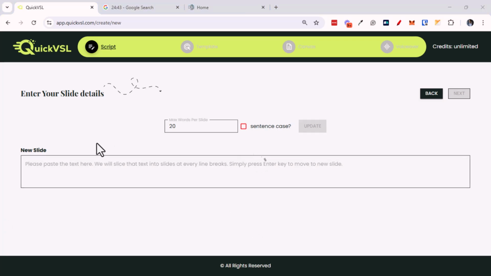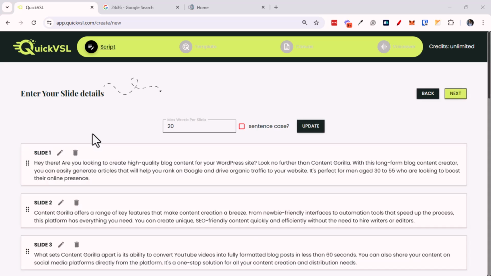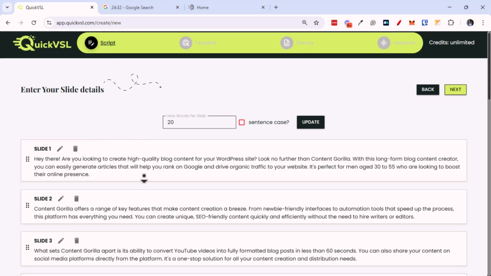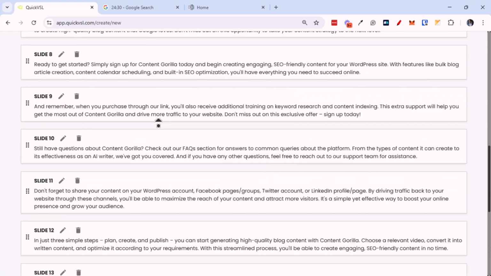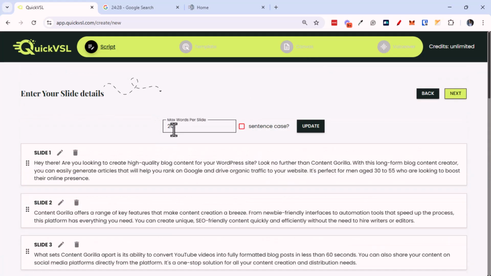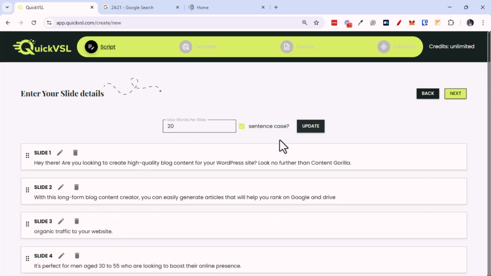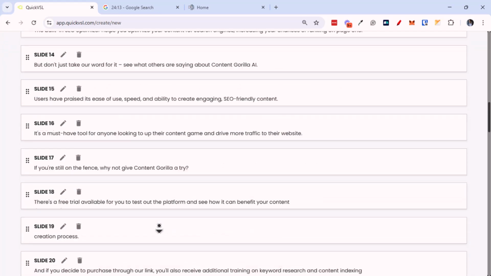Okay, we press OK, and then it creates the entire script for us as well. Now, of course, you can use ChatGPT to create your own script as well if you want. That's entirely up to you. In the past, I've done that too, but it is possible for you to do this as well. So you can see there's about 15 slides in here with a lot of text. I want a bit less text on these slides, so I'm just going to make a couple of changes and do this. Let's see, it's not switching to sentence case. Sentence case basically means pretty much all the first letters of the words are capital.